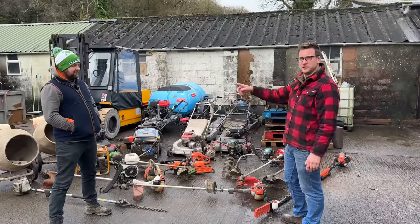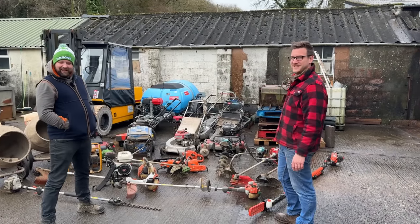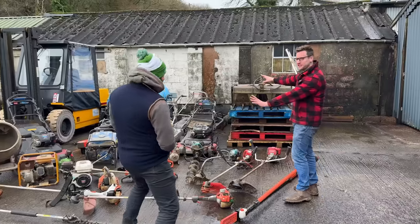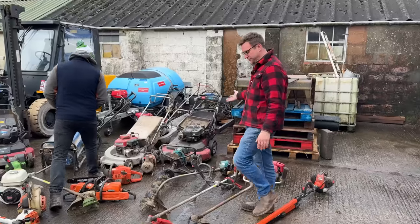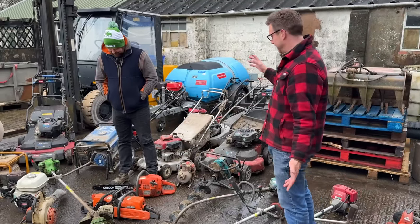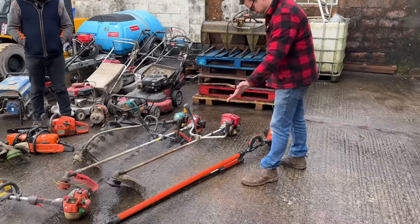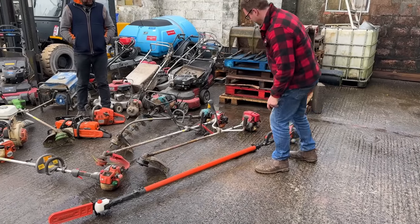Josh has got his chrome hat on. We have a beautiful array of machinery — some of it we've seen before when we were a dealer, because some of it's got our old stickers on it, and some of it we've never seen before in our lives. First of all we have an Echo pulsor which looks pretty good all together and it's got an extra long shaft on it.